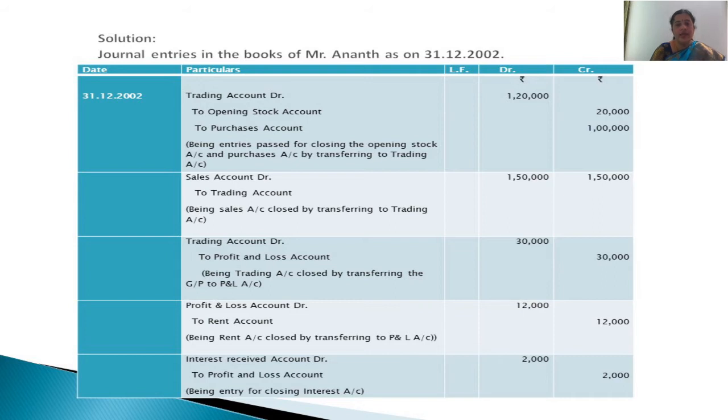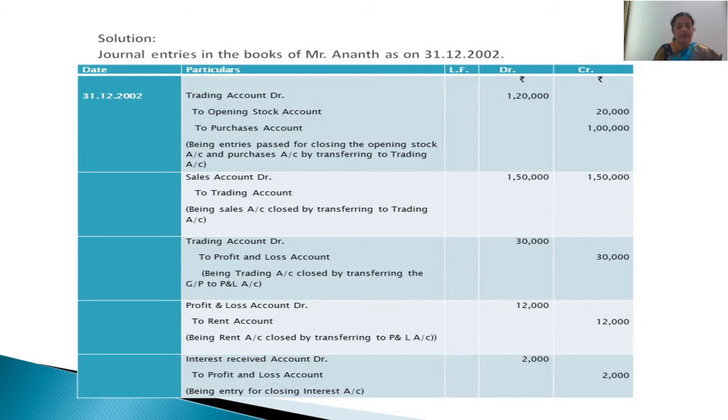And in the same way, sales account in the final accounts comes on the credit side with the word by, right? So sales account means to trading account, because it comes on the credit side. Then one more is there regarding gross profit. In trading account, gross profit or gross loss will come, and if it is a gross profit, in trading account it comes on the debit side of trading account. So to a profit and loss account it will be, because later it has to be transferred to the profit and loss account. So trading account debited to profit and loss account.